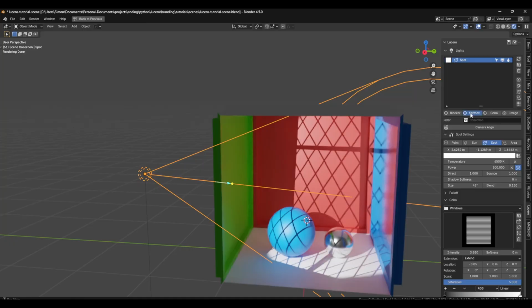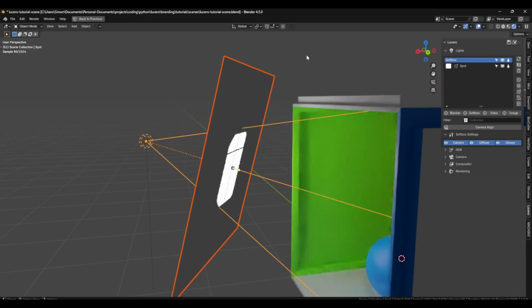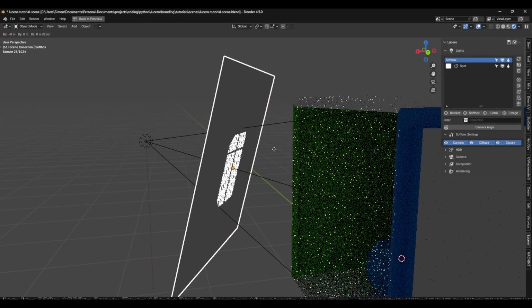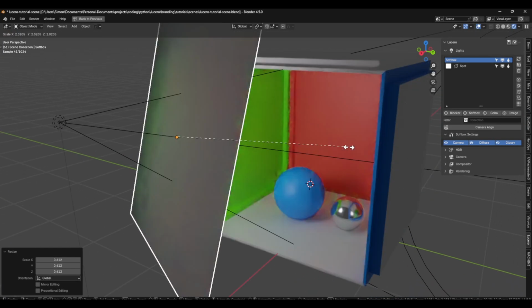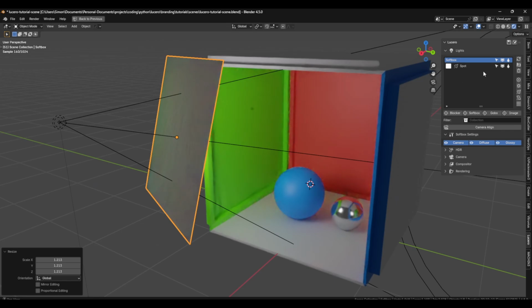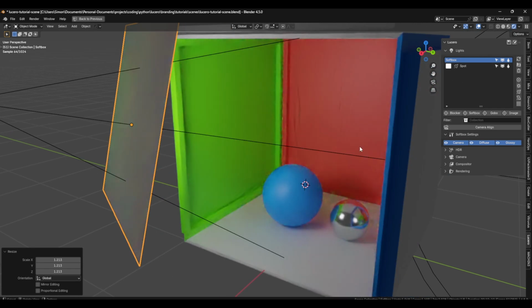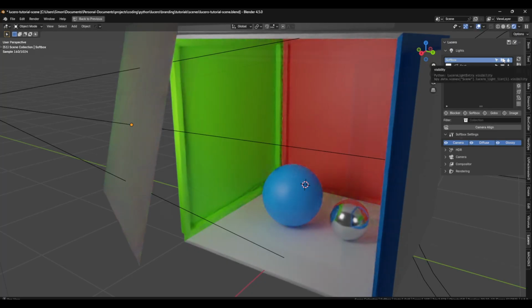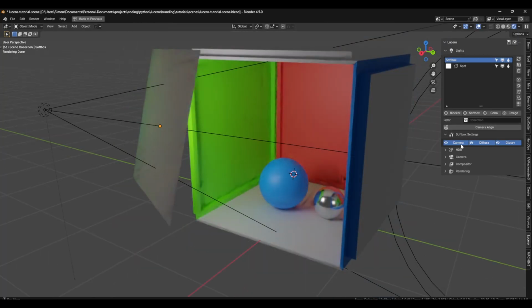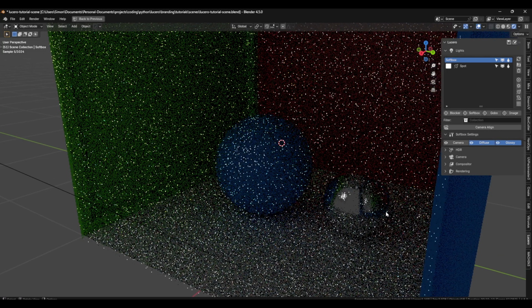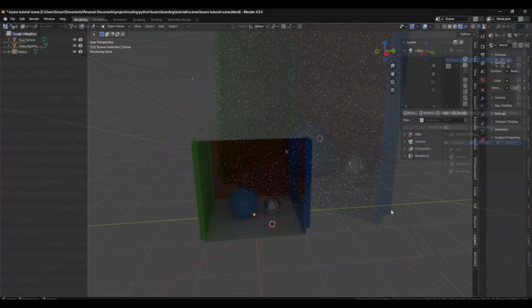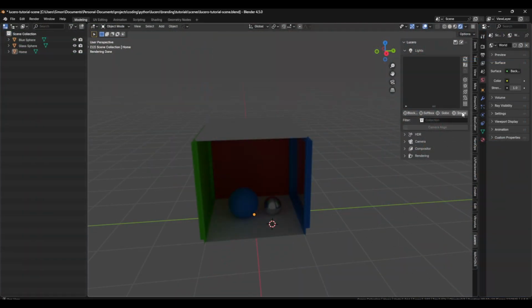Apart from that, we also have a softbox. This is essentially a plane that will receive the light and is going to block it a bit. The main purpose of this is to essentially make a very soft light setup for your scene. Here in the softbox settings, you can choose if you want to show it or not on the render, or you want it to affect the diffuse, or also the glossy. Let's now take a look at the final type of object.